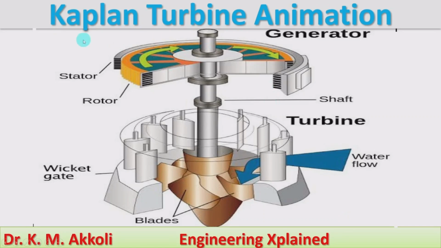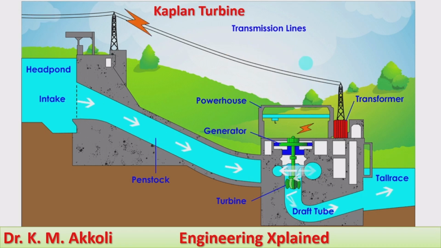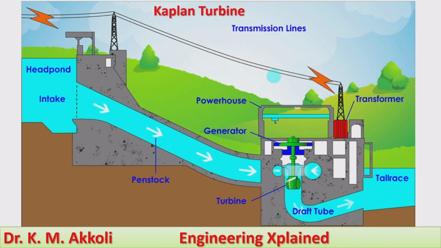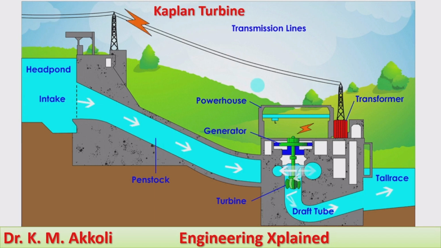In this session, I am going to explain the Kaplan turbine working with animation. Kaplan turbine is one of the hydro turbines, or water turbines, and I am going to take its definition and also the working with animation in this session. Here, the Kaplan turbine is a low head, high flow rate axial flow reaction turbine.